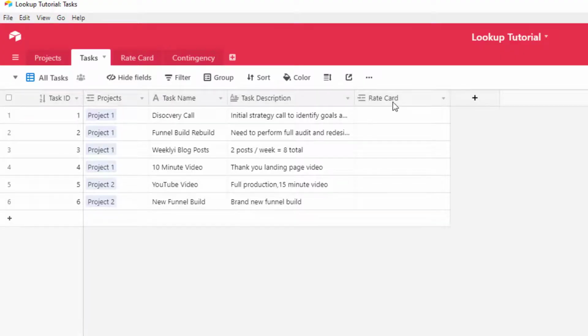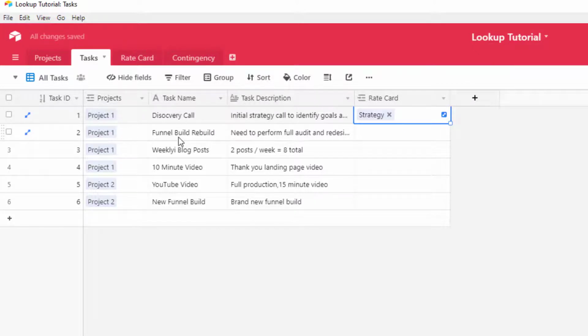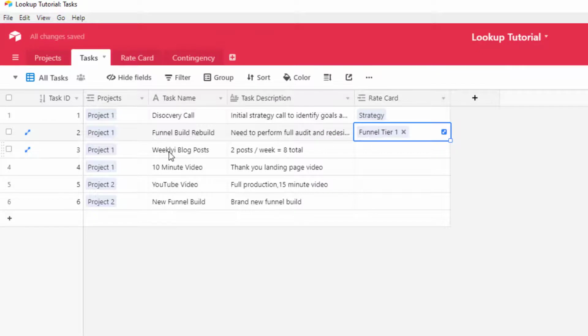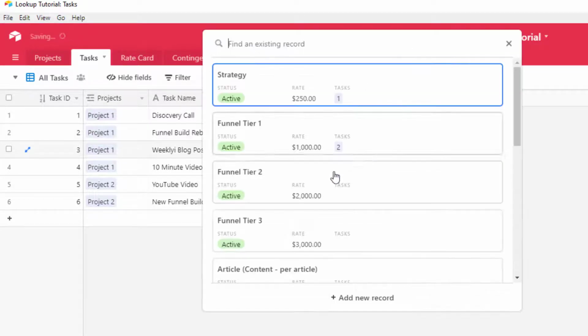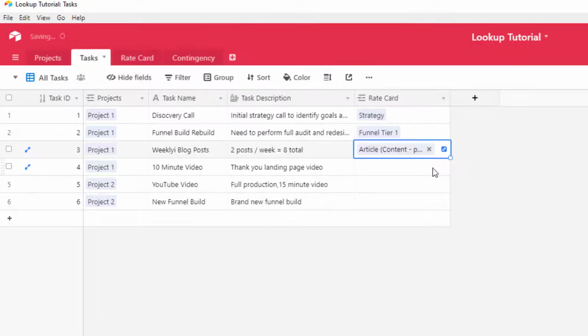So what we want to do here is go ahead and select a particular rate card. So you'll see here that discovery call is the first task. So I'm going to pick strategy. This funnel build, let's pick funnel tier 1. We have weekly blog posts. Let's pick article contents.